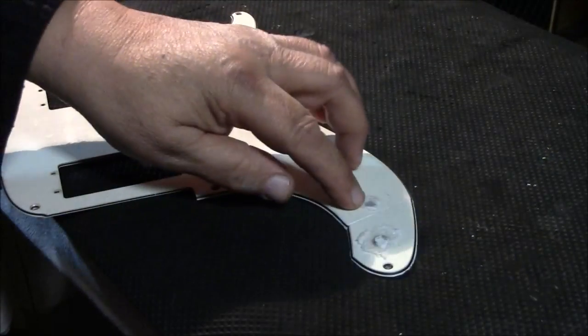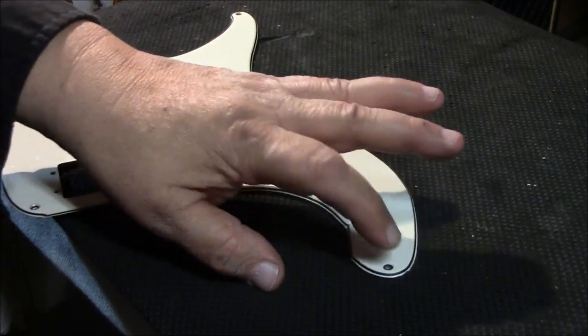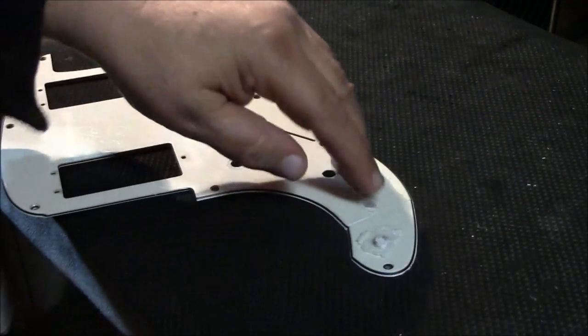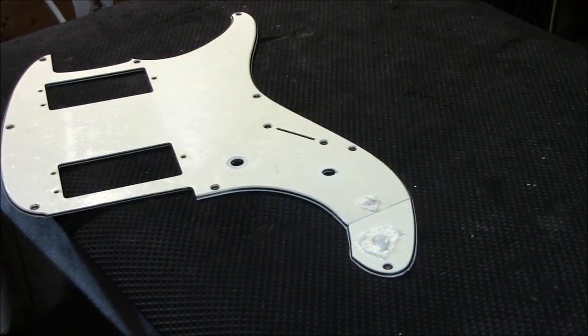But I'm not finished yet. I've got to come in here, finish gluing this part up, and then drill one extra hole in here, wood putty the guitar, drill a hole here for the guitar, and then pretty much be finished. But it's going to have a straight line across. There's no getting around that. But it looks pretty nice to be hand done. So hang in there, guys.